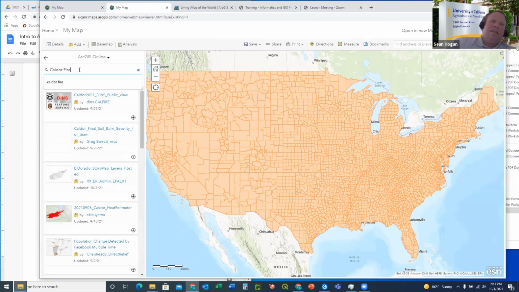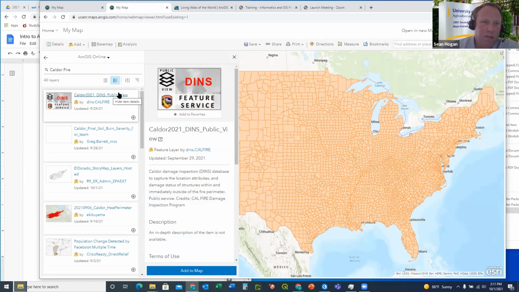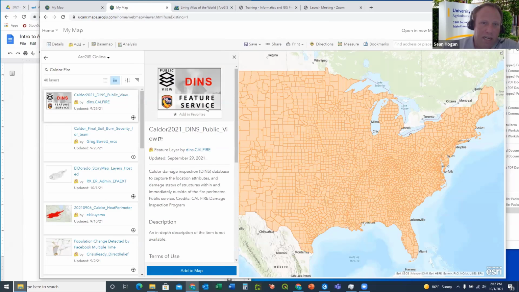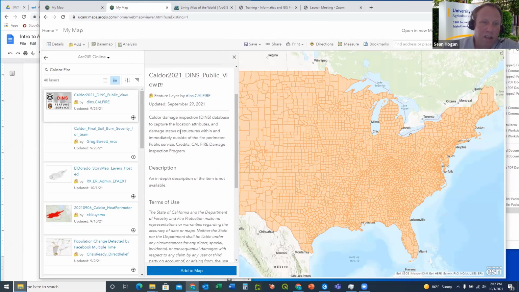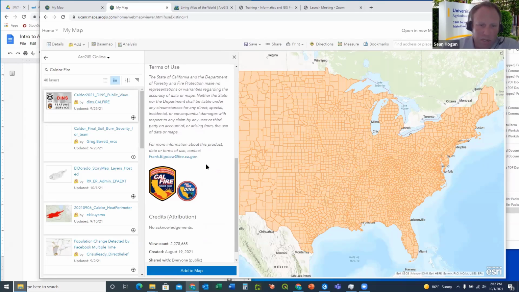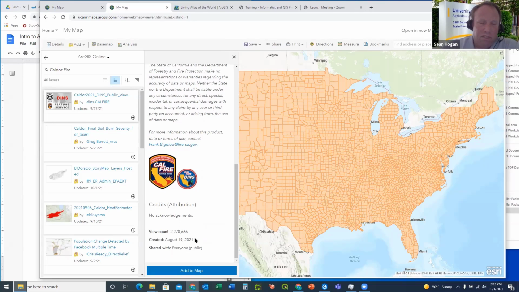The next thing that we'll load in here is this Caldor 2021 DINS public view data set, which is an inspection database of building or structure damages associated with the fire in the actual fire area right on its edges. This is provided by CAL FIRE, but I've also seen it online through the NRCS, Natural Resources Conservation Service. And I'm going to add this to the map.